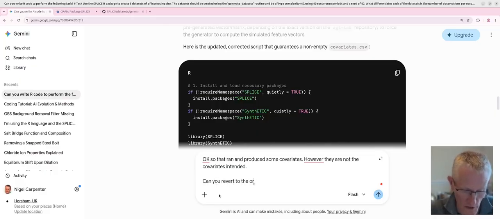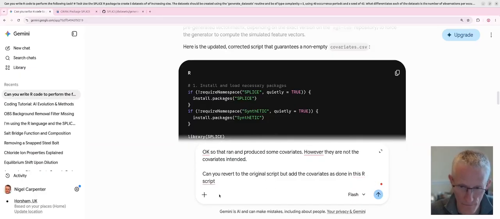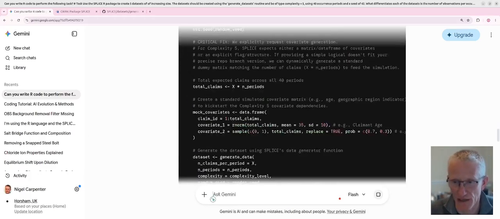Stick to the original script, but add the covariates as done in this R script. Oh, sorry, I'm not typing very well here. Cool. All right, see if it gets that.